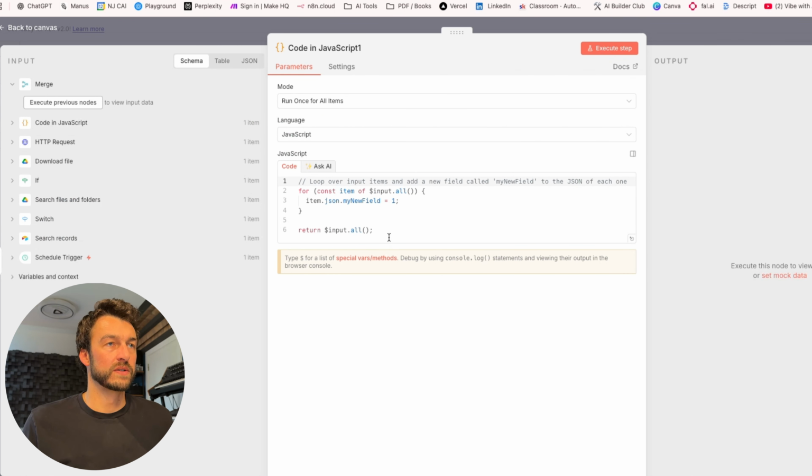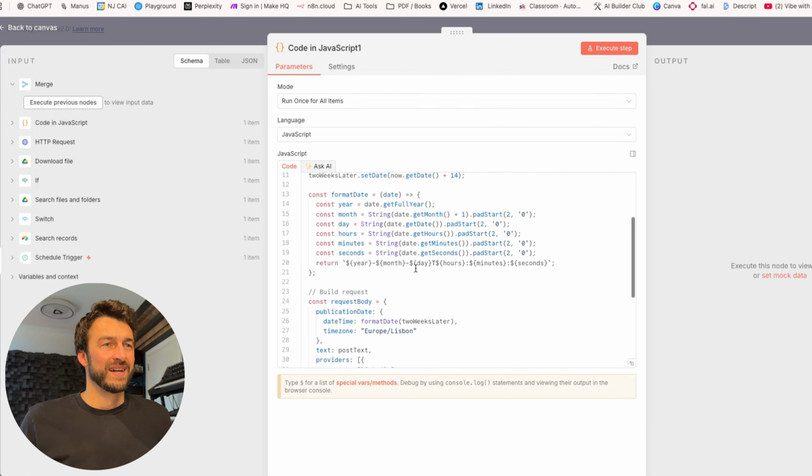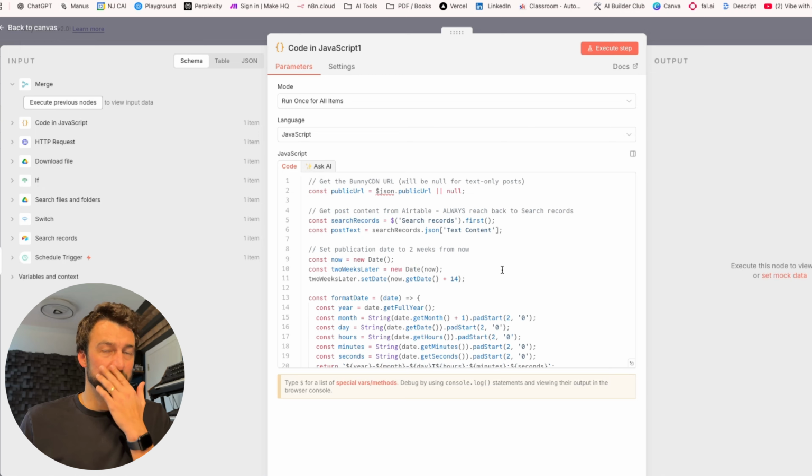Again, JavaScript. So I prepared that as well with Claude Code, to be honest. What this code node does, it just puts all the data together to feed it into the HTTP request that we're going to do afterwards, which is basically the upload node that will upload the draft to Metricool. It takes everything, it cleans it, it puts it all together. So then after this, we have basically one item that we can feed to Metricool.